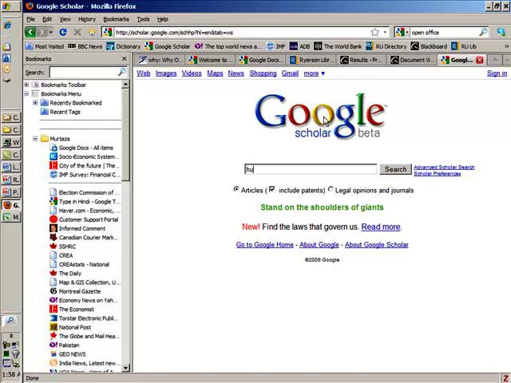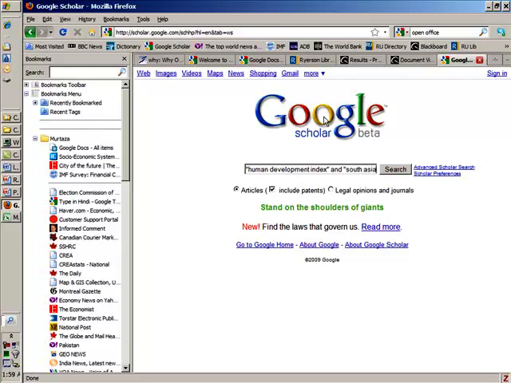I'm going to search the same here, Human Development Index, and notice that I'll put quotes around Human Development Index because I would like to search for the exact phrase. If I put quotes around it, I'm able to search for the exact phrase rather than individual words.